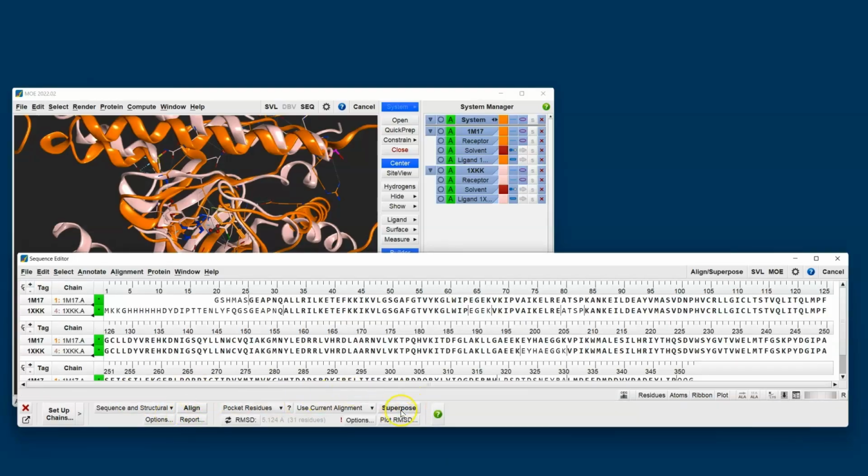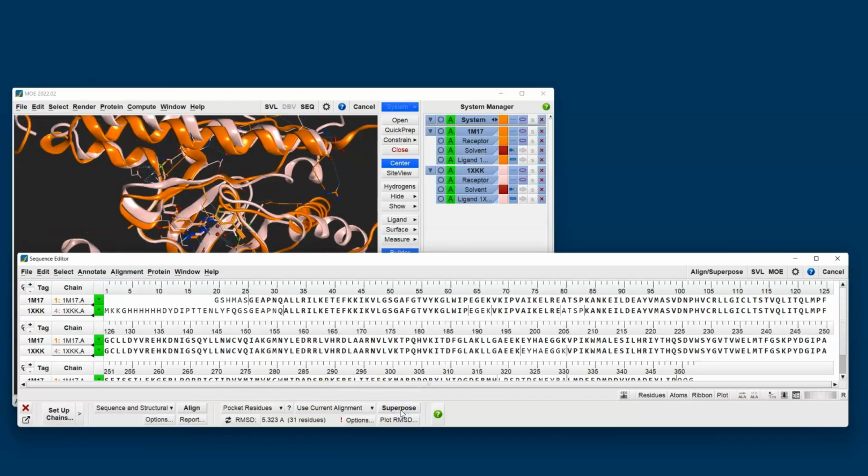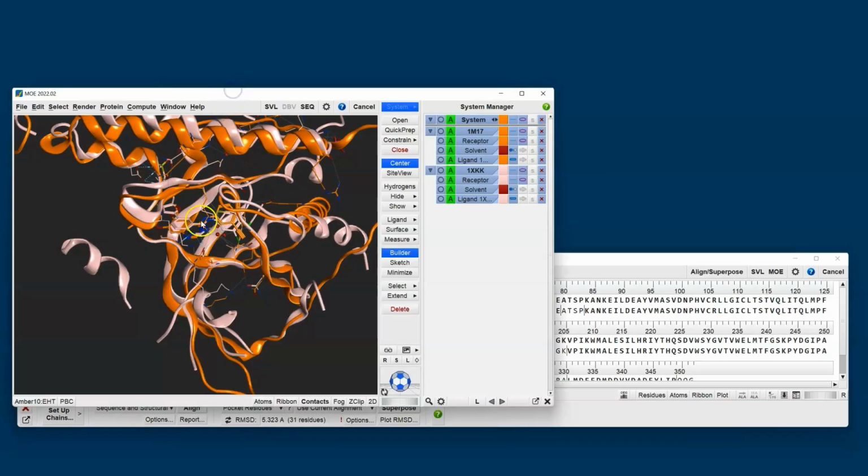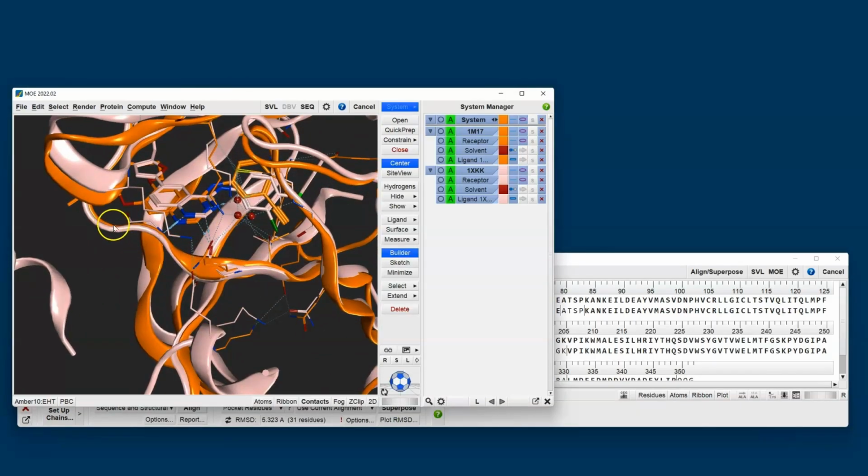That's already been done. I'll just click Superpose, and we see, if I just go to the MOE window, a near perfect superposition of the hinge region here. And even though the ligands were hidden from the sequence editor, we see good superposition of the core, this quinazoline core here, which is good feedback that we've achieved good superposition.